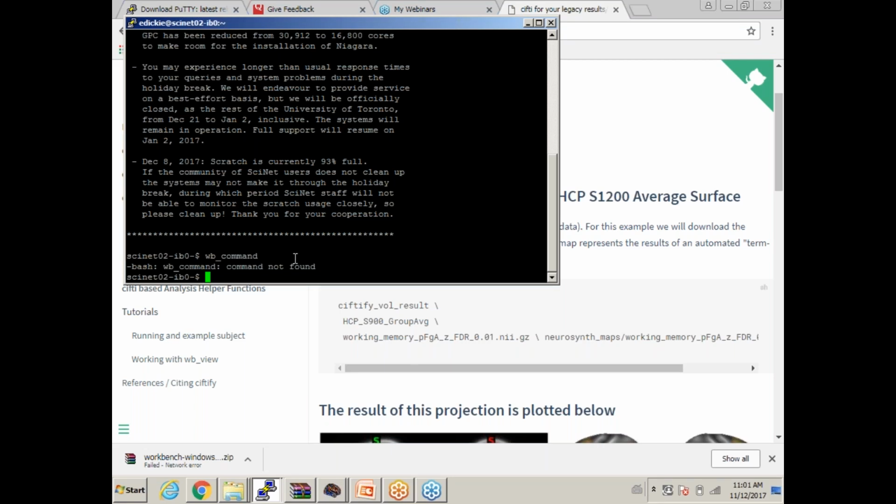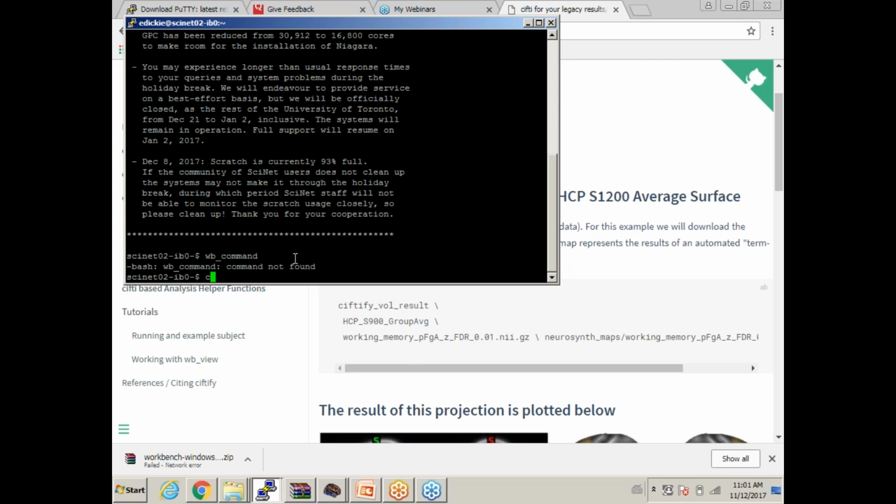It maps, say, your old results or this particular map from neurosynth.org to the HCP Connectome average surface, and we'll talk about why that might or may not be exactly what you want to do in particular cases, but it is a very fast way to build a visualization of your data on the surface.